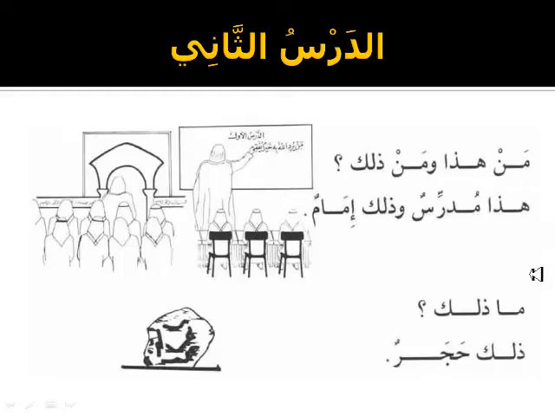We're not going to worry about that too much right now, but I'm just starting to introduce some concepts to you for later usage, inshallah. Then we have the next, ma dhalika. What is that right here? And we say that dhalika hajarun. That is a stone, or you could say that is a rock. Now let's go back here. Mudaris means teacher, and imam is the one who leads the prayer in the mosque or in the masjid.